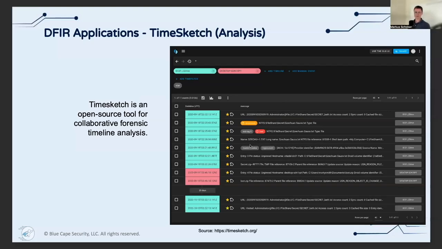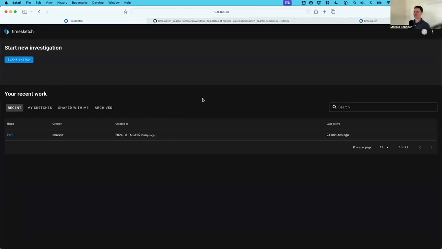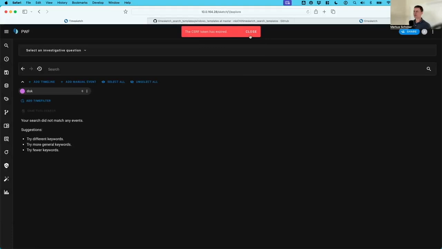And for a few minutes here, just real quick, I wanted to show you, because it's so awesome, how to go about this. And so here's TimeSketch. This is actually the Linux system we just were in, so just accessing it through the browser. And then you can upload basically your investigations. So I uploaded this particular Plaso file straight from the Plaso tool into TimeSketch. And when we open it up, we can already see, refresh real quick.